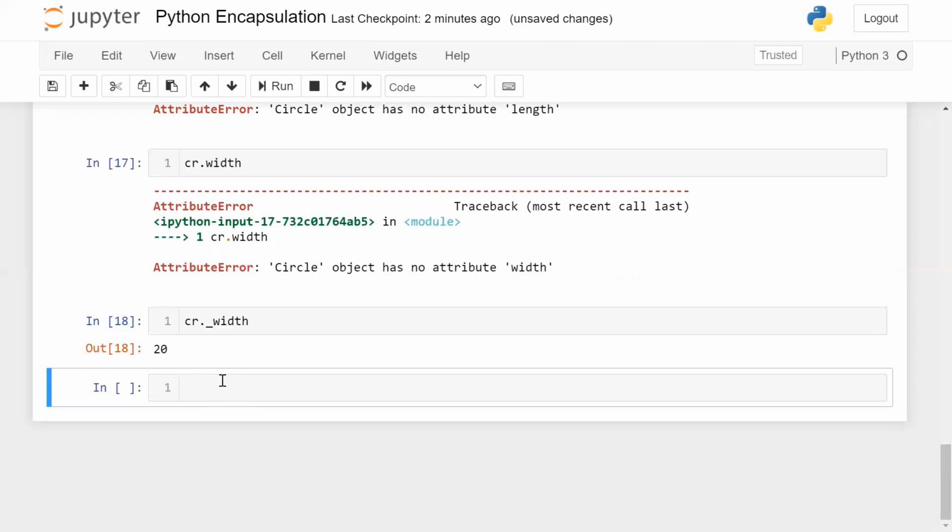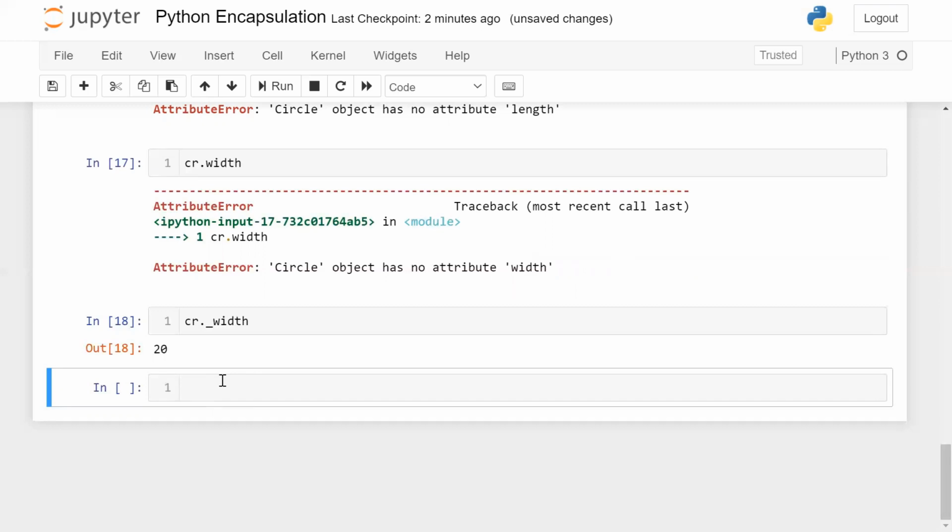So guys, here you need to understand one important concept. First of all, Python does not have real protected methods. So one underscore in the beginning of a method or an attribute means you should not access this method, but this is just a convention. I can still access the variables with single underscore. Okay, so these things you need to remember.